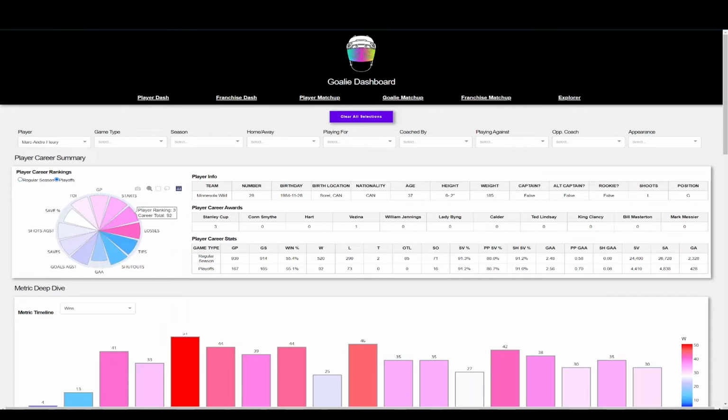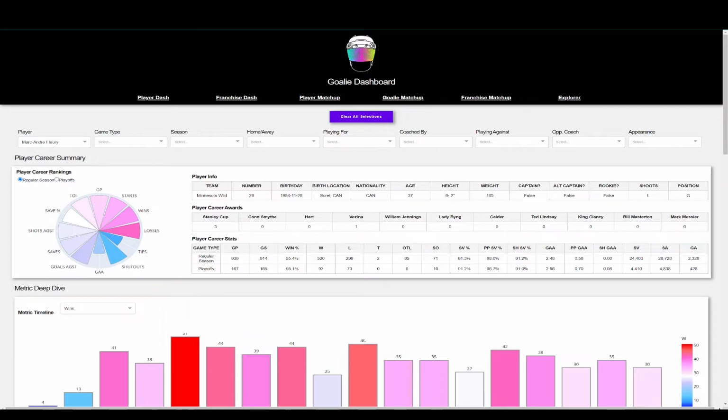The player info section is pretty self-explanatory, showing all the details about the selected player. The Player Career Awards section is meant to show the count of awards the player has won over their career, broken out by all the different individual awards a goalie can win. For even more detail, you can hover over the number under each award to see the team and year the player won each award with. Looking at Fleury's currently 3 Stanley Cups, the dashboard shows me that he won all 3 with the Pittsburgh Penguins and what years they were won.